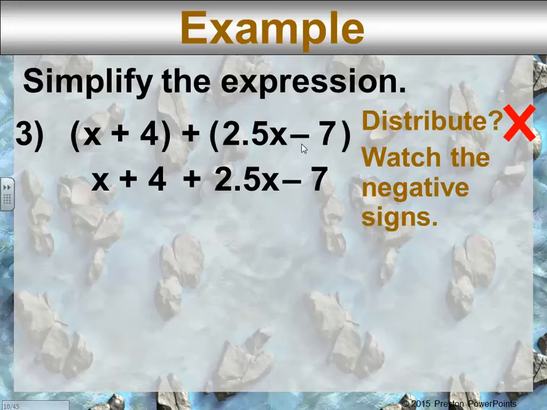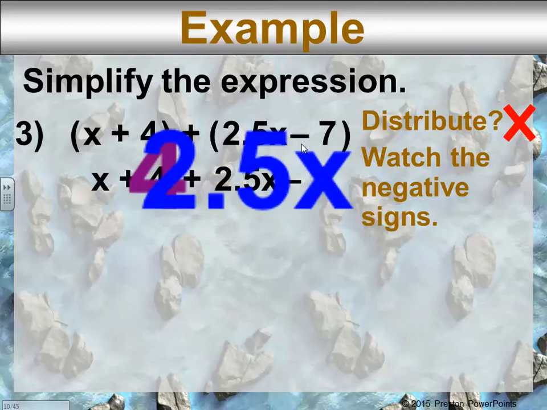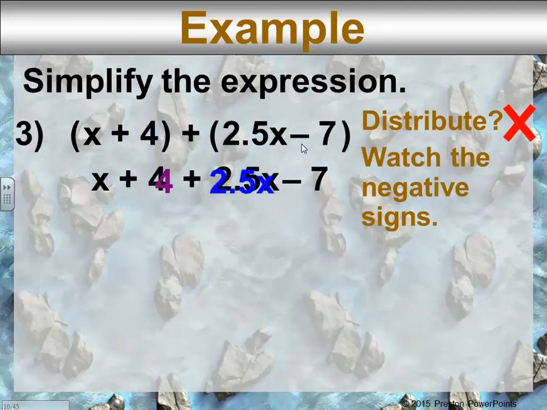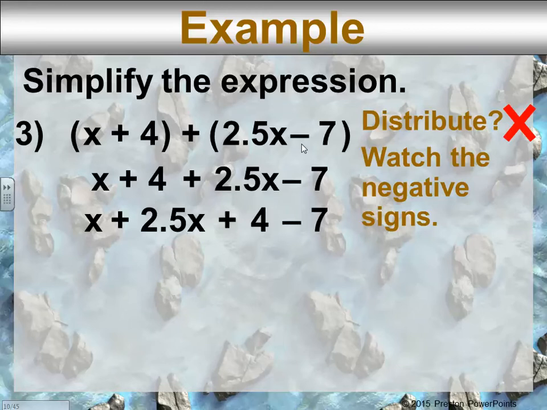Okay? Then the next step is, because of properties that we know, we can shuffle things around so that like terms are next to each other. Now you guys will probably do this step in your head, knowing you guys. But just know that properties is what allows you to move stuff around like this, because in combining terms, we're adding these all together.